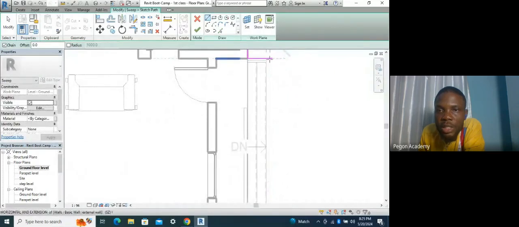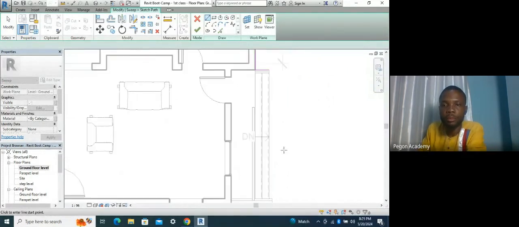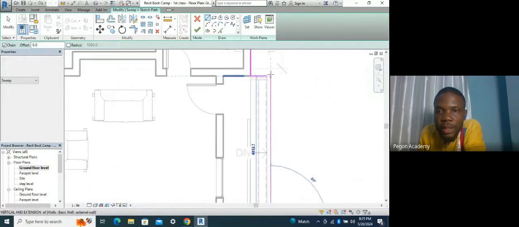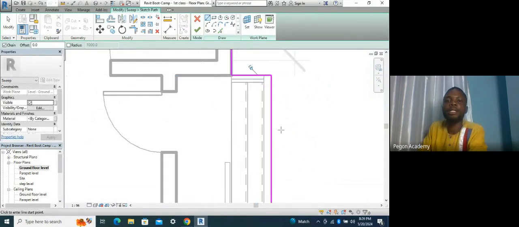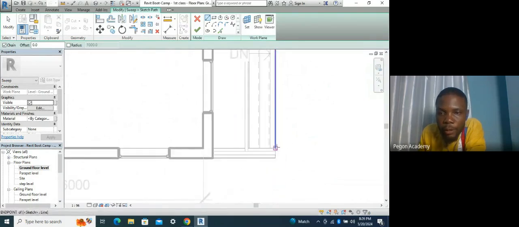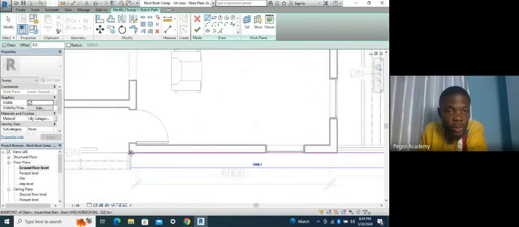So I'll trace it. You can see the line. Or rather I can just drag it from here so that I can get the alignment correctly. And then I'm going to draw this one here.